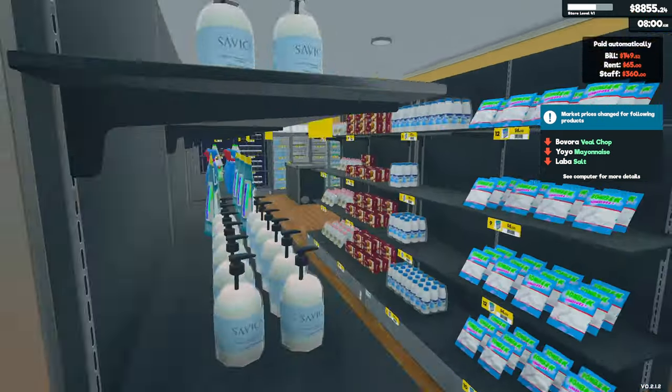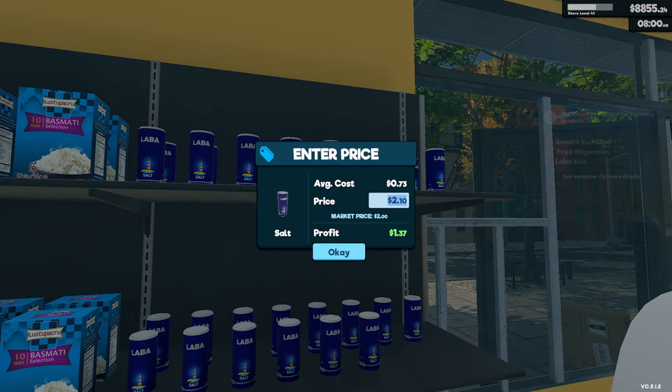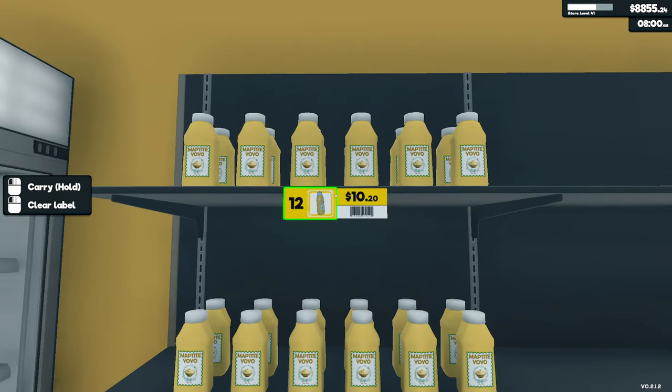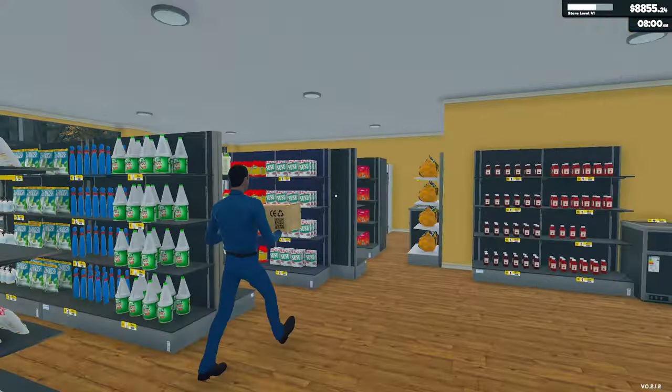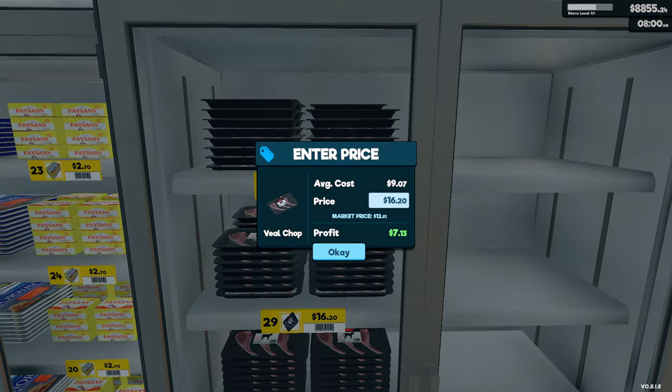So, mayonnaise, salt, and veal chop. Salt is still fine. Mayo is a bit expensive, we'll make it that. And then veal chop. It's weird that salmon didn't change price. Holy, it's a big drop, dude.